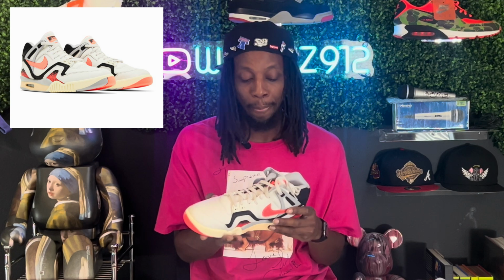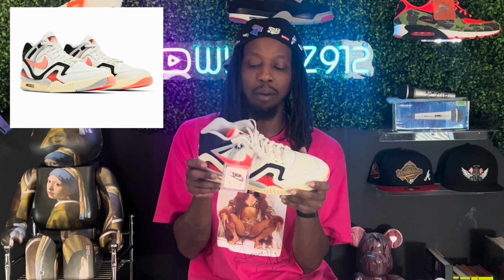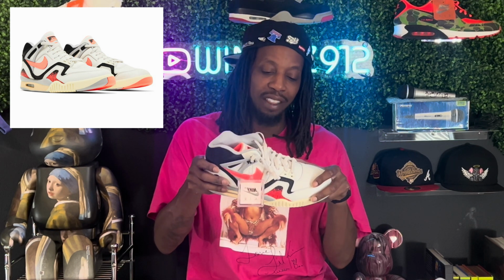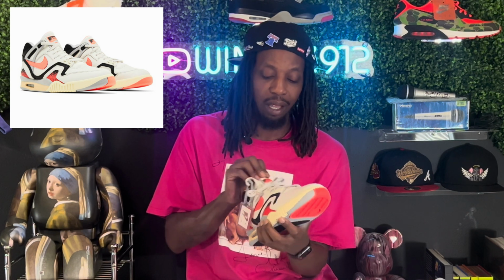These look just like I remember them. Now, granted, there have been a couple pairs that have come out recently. They have some in 2008, 2009, and they flipped some of the colorways. But to me, this was the one that was a necessity because it's the closest to the OG. And I mean, oh my goodness, this is just beautiful. You see the layers of leather on it, and the execution on this was really, really good. I like the QC and the way that everything came together.